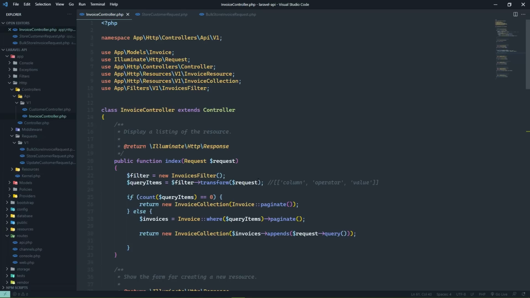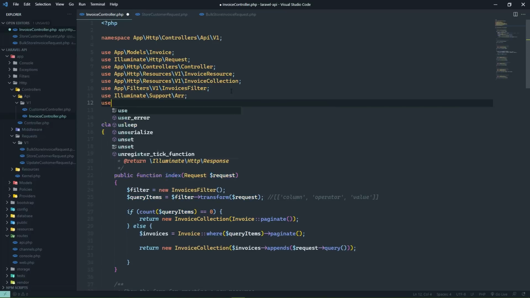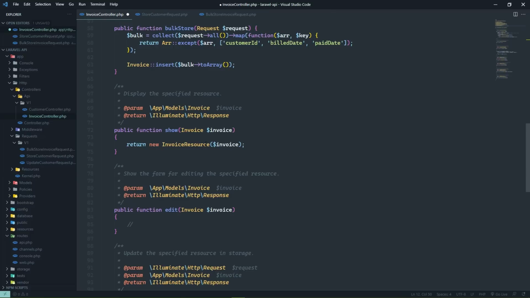Now there are a few things that we need to import here. First is that array facade, and I don't know if we call it array or not. I don't want to call it R because that sounds kind of piratey, but we'll just call it ARR. How's that? We need that. We also need to import the request class, and we need to use the class name for the type hint on our bulk store method. So let's do that there. That's very important because otherwise we would not get our validation.